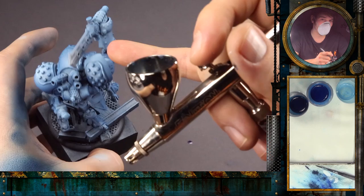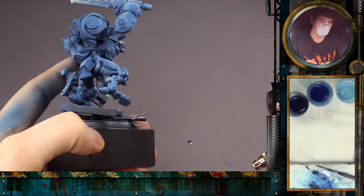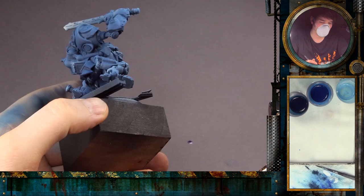I'm not so sure if you see it, maybe not, but there is a shine here. You can see that it's not very dull, like that typical airbrush finish. You can hardly see the shine, but you can still see the difference.